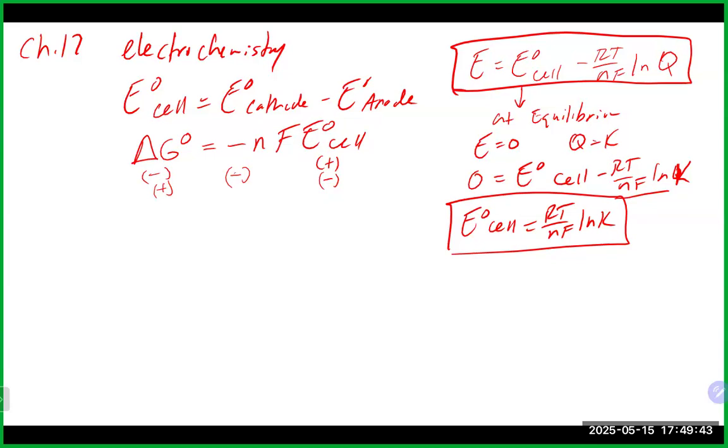We talked about batteries and corrosion at the end there. Any questions on any of that stuff there? Obviously here, F is Faraday's constant, right? N is the number of moles of electrons. R is our gas constant, the 8.314 version, and T is our temperature in Kelvin. Any questions on that stuff there?